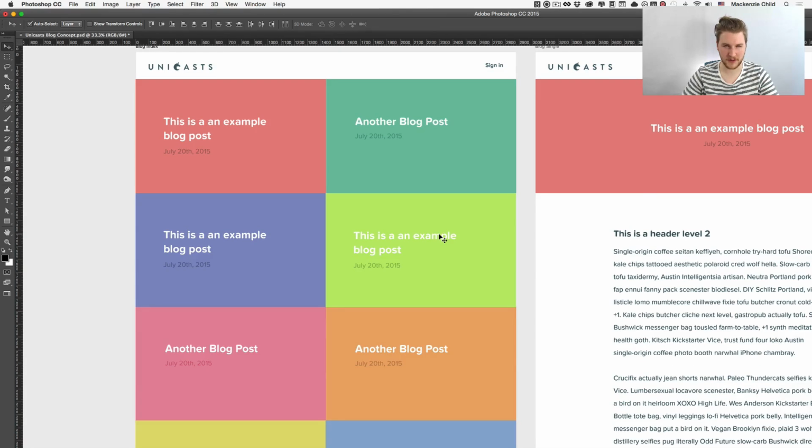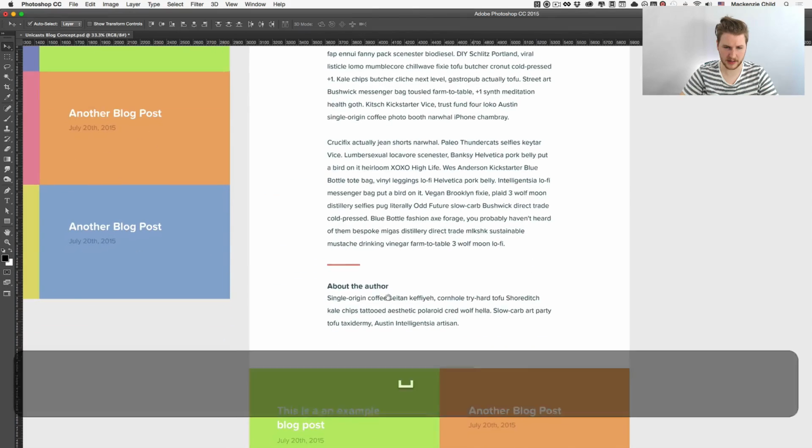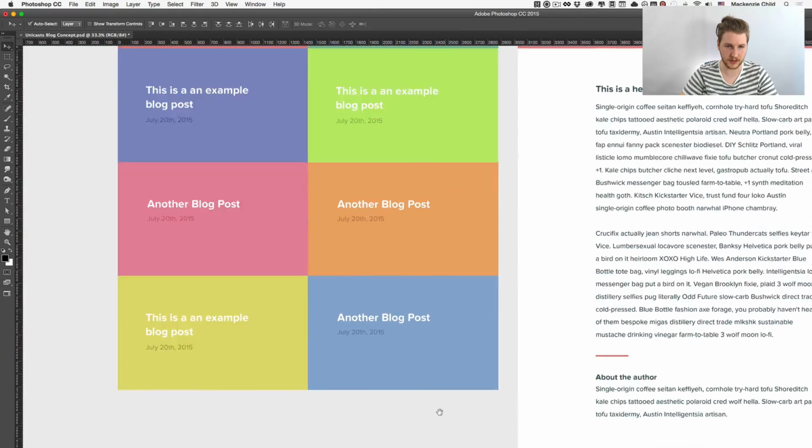So I think I need to be very specific when we get into the code, and I think the way we're going to set it up is we'll have a select for when we create the blog post. We'll have an option to pick the color of that blog post, which will determine the color of the card here, the color on here, as well as this if we decide to go with this little about the author section.